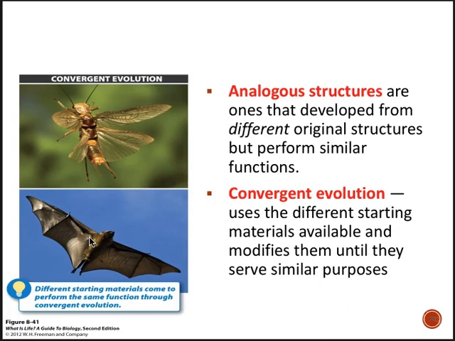It's not like they're mating with each other. They just converge on a similar appearance. And so analogous structures like wings in insects and wings in bats are similar solutions to very similar problems, but they're built very, very differently. And they did not inherit that from a common ancestor.